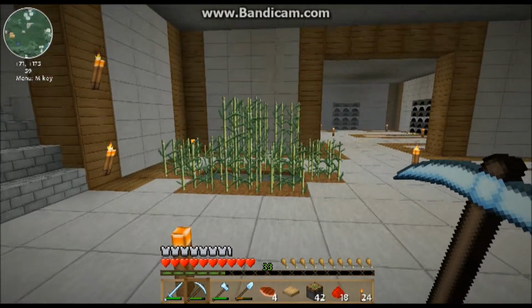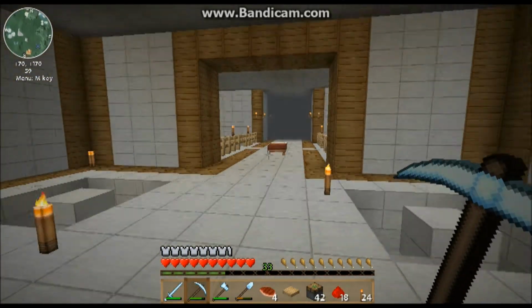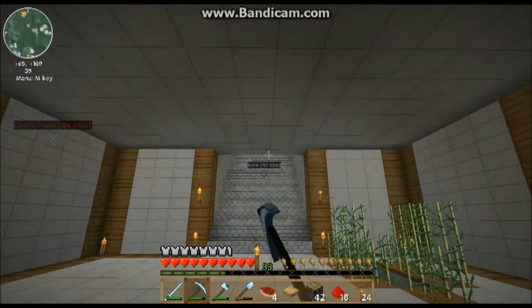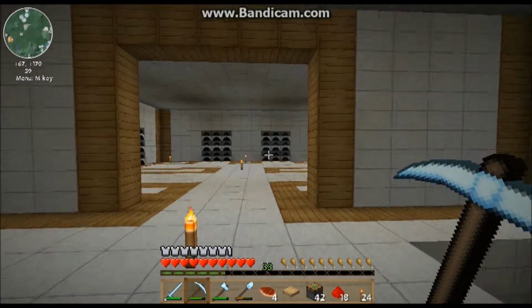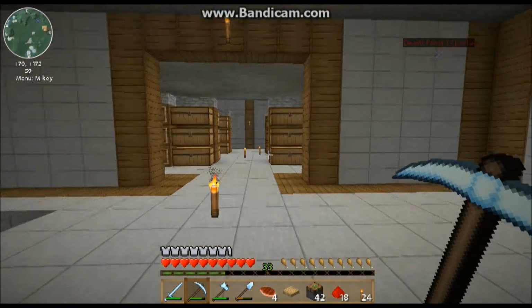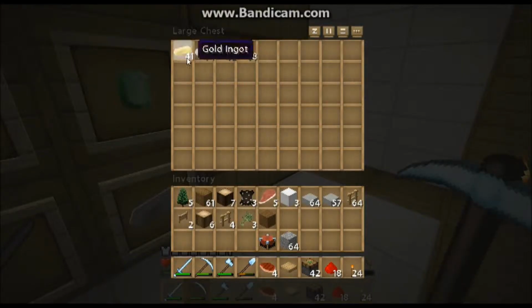I've added this sugarcane farm as a reason for what we're doing today. The bed has been moved down to here because I'm getting tired of running back to my house over there to sleep. I've smelted some more stuff, like ores and stuff. All that has been smelted. And I'll just show you what I have in the chest now. I have a lot of stuff.